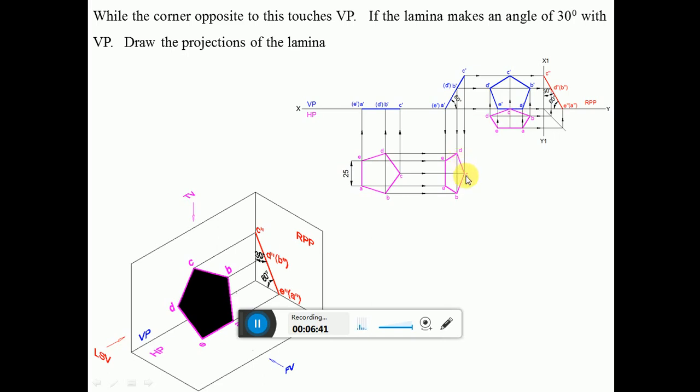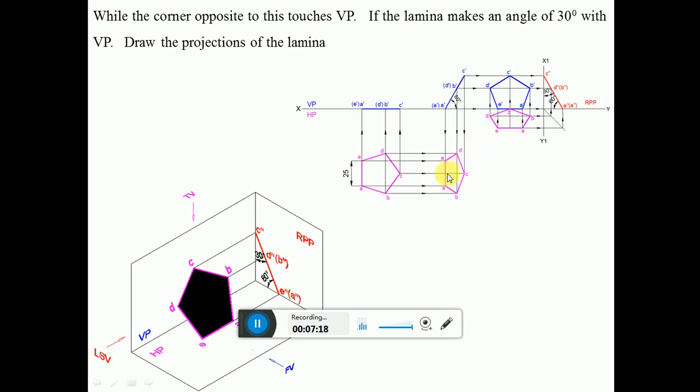So we need to measure the distance from the intersection point of this to D, and from the same point you cut it here. Similarly, measure the distance from this point to B, and from this point you cut it. Again you measure the distance from C to this point, and from C you mark that point. Again you draw a perpendicular, because this line is perpendicular to this, so naturally for this line you draw a perpendicular, and then measure the length from this point to this point using a compass. Again from here you cut it.